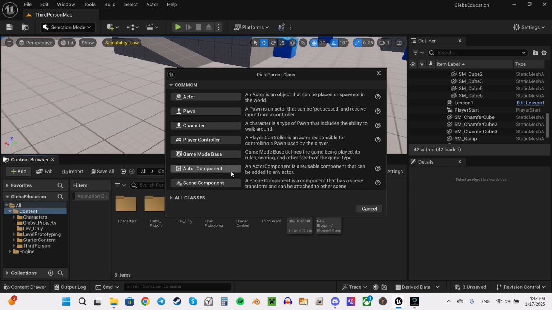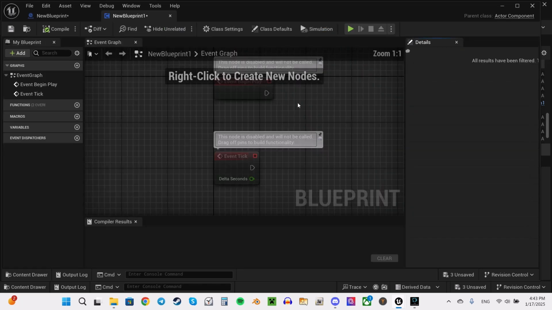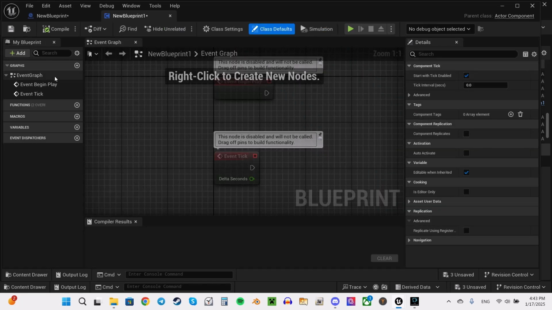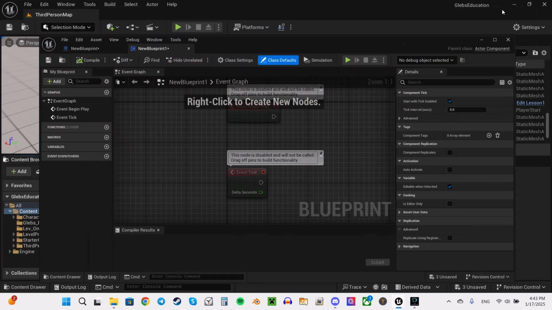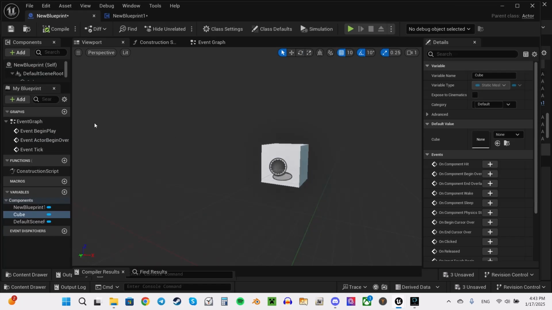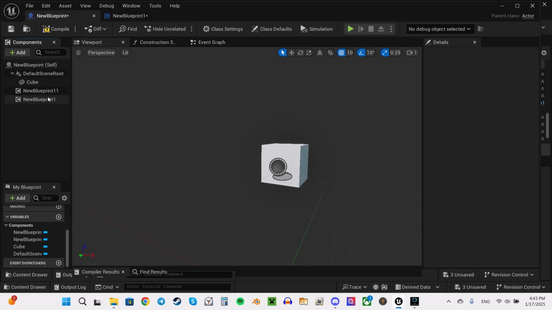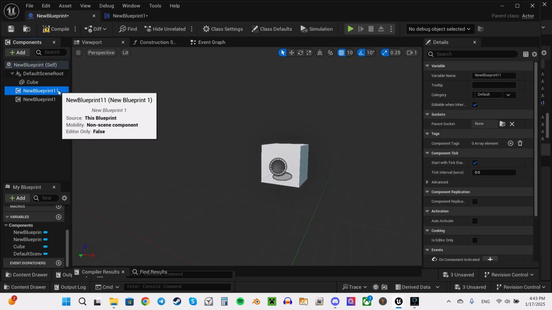Another blueprint type is an actor component blueprint. This is basically the actor blueprint, but it does not have a viewport, so it has no visual components. Thus, it cannot contain visual objects, and it cannot be played in the world by itself. As you can see, it cannot be. But it can be placed in another actor or pawn as a component. So if you add a component, you search its name, new blueprint, and there it is, like a non-visual component.